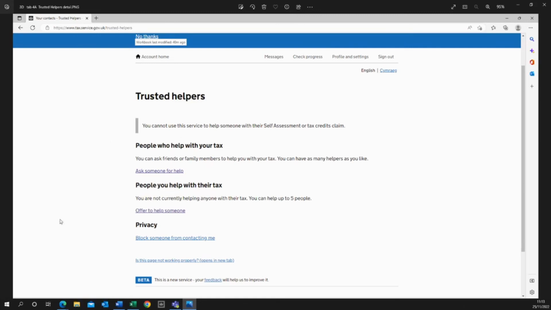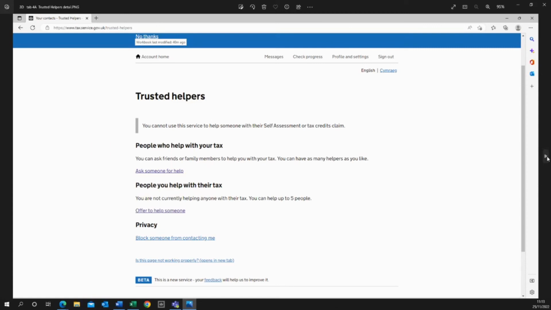Equally, if you're more confident and you're in a position to help somebody else, you can look at it from the other way around and you can click in and offer your help. It actually allows you to offer help to up to 5 people to help them in turn with their tax. So I think that's a very unknown element of this particular HMRC interaction that you can have, but well worth pointing out.